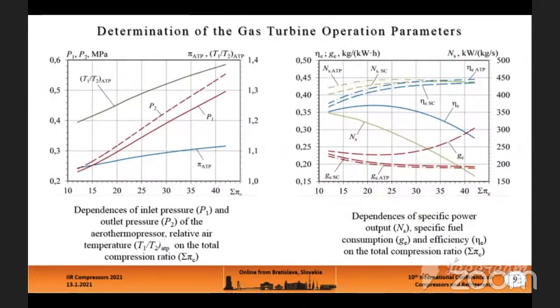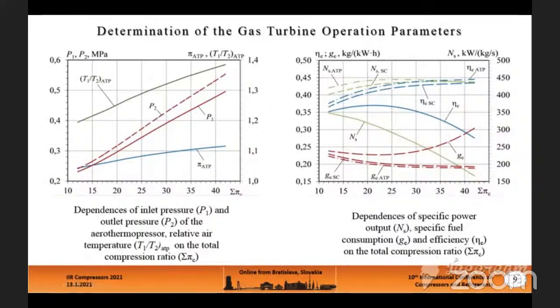The IIR thermopressor operation as part of the gas turbine was simulated. The apparatus was used for contact cooling of cyclic air between low and high pressure compressor stages. Depending on the total compressor ratio, the cyclic air temperature between compressor stages was decreased by 130 degrees. Such temperature decrease under thermodynamic compression conditions allows increasing the pressure from 4 to almost 11%.